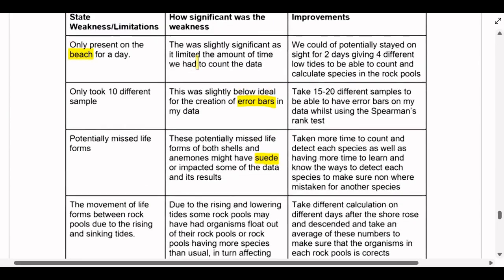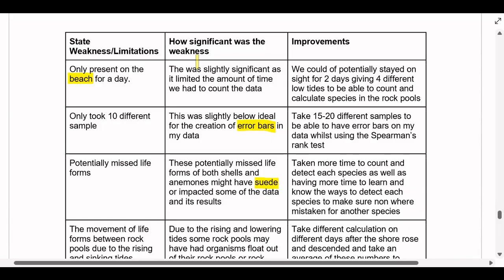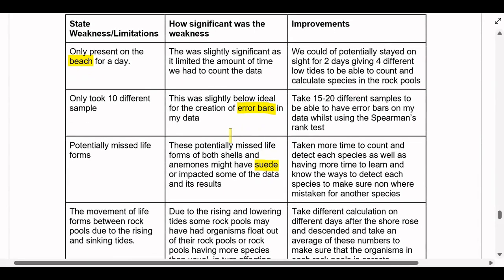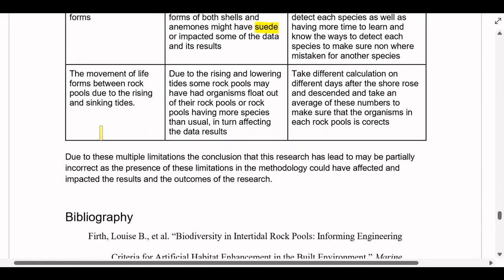Now, I would also add, do you believe standardizing and assuming every rock pool is the same shape, both in 2 dimensions and 3 dimensions, was accurate? So your area and volume estimates were accurate? I think that's something else you need to add in as another point at the bottom of this table. I think that's quite significant for this investigation.